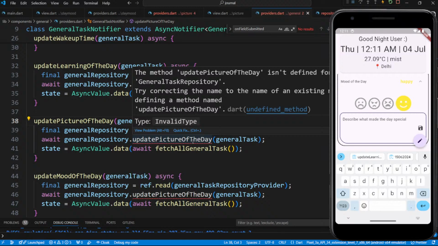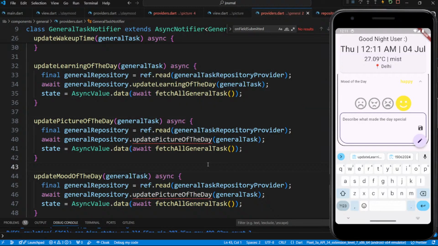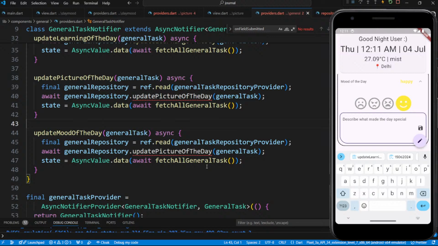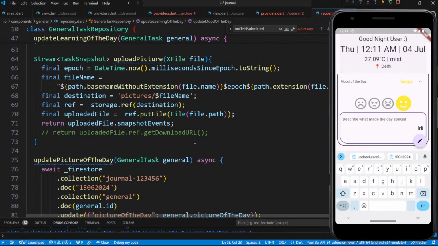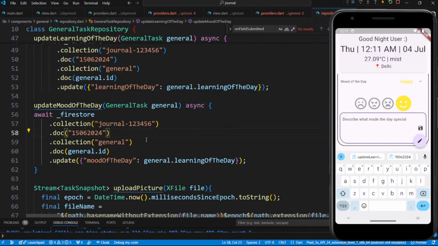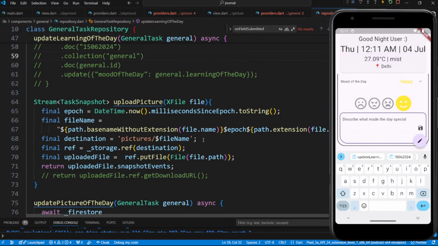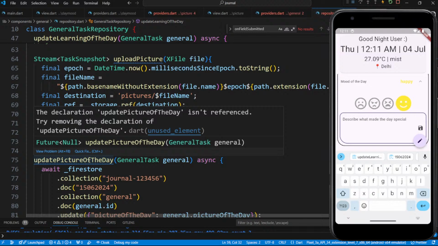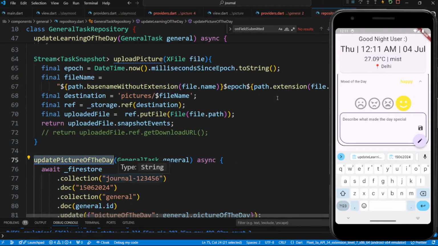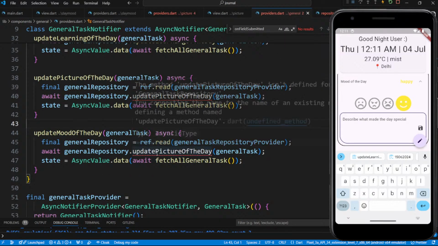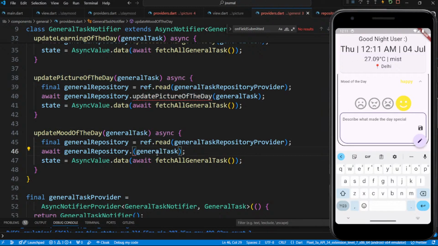Then define for general task repository, it says. And on the repository, general update is just showing this issue.